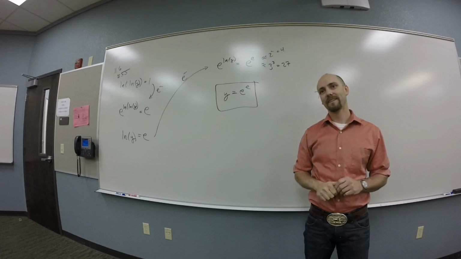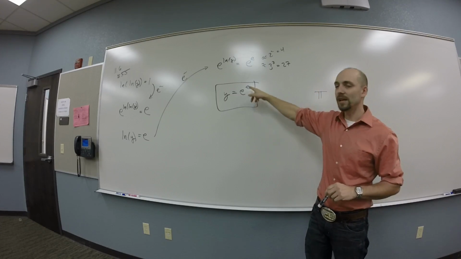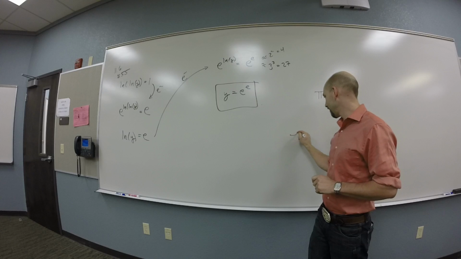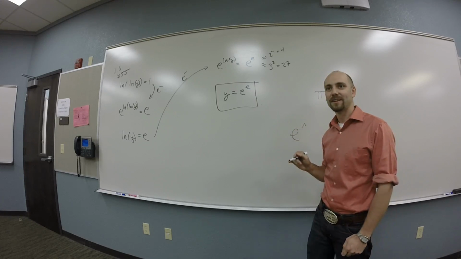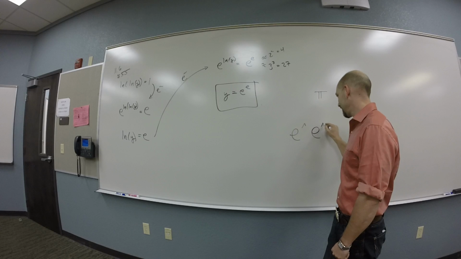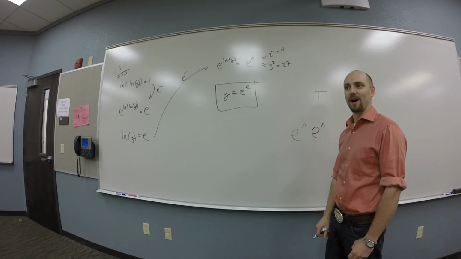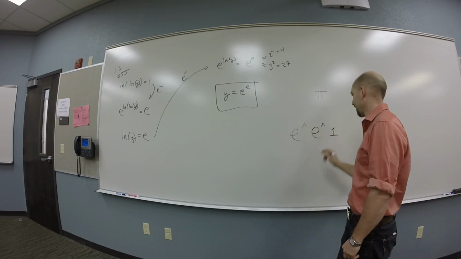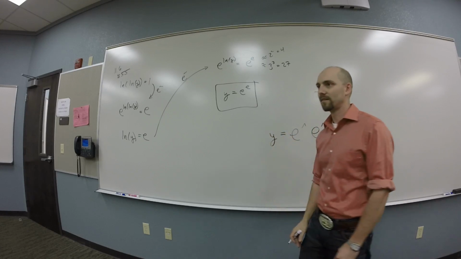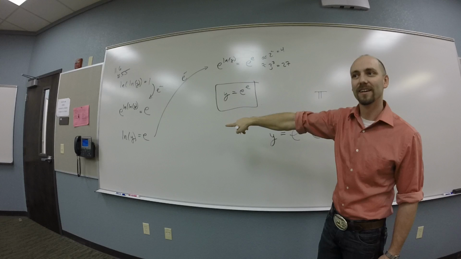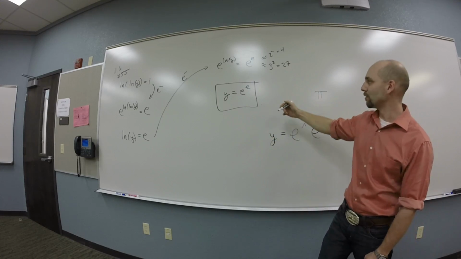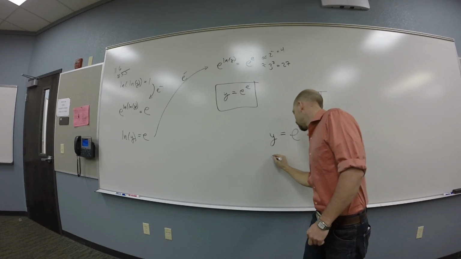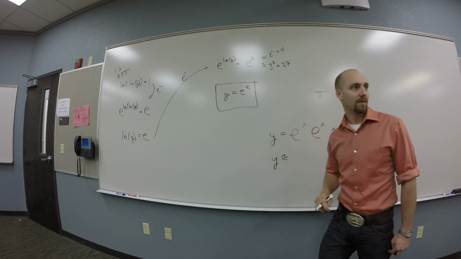So how do you do it in the calculator? If I want to do e to the e in the calculator, e isn't a set number, but I have a key for e to the thing, right? So I do e to the thing, to the e to the thing, and then I need to give it a thing for the top. What's the exponent on the top e? 1. Remember, I had that 1 to start with, right? If I had tracked that 1 all the way through, it would be right here. What do you guys get for this? So what's y approximately? 15.15.